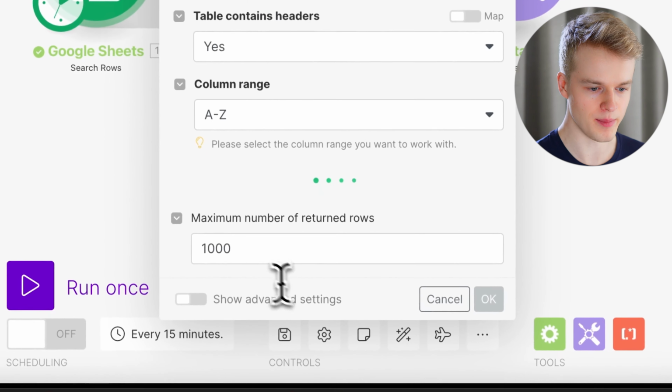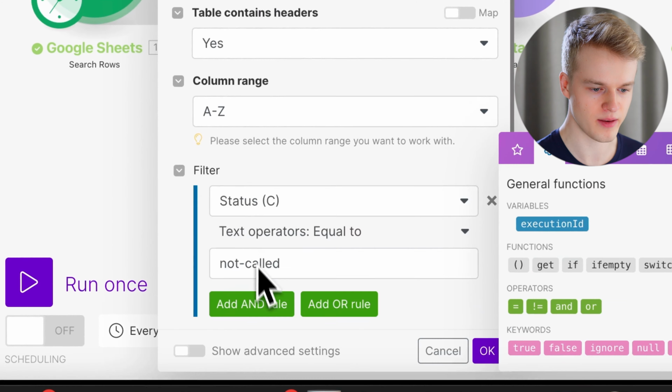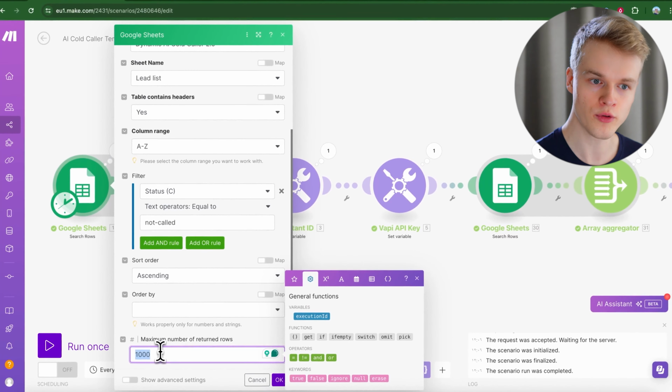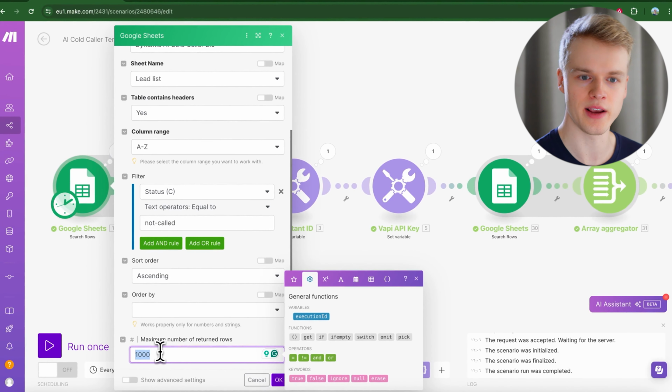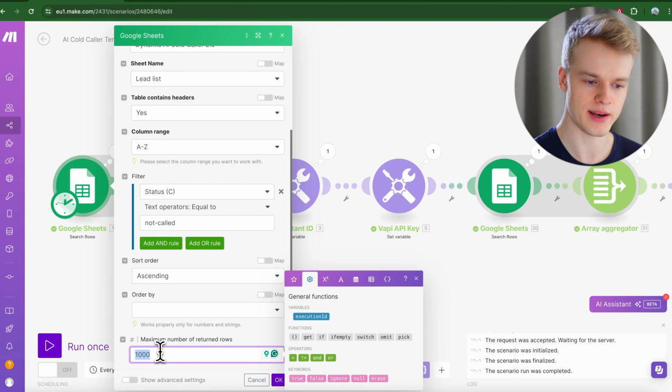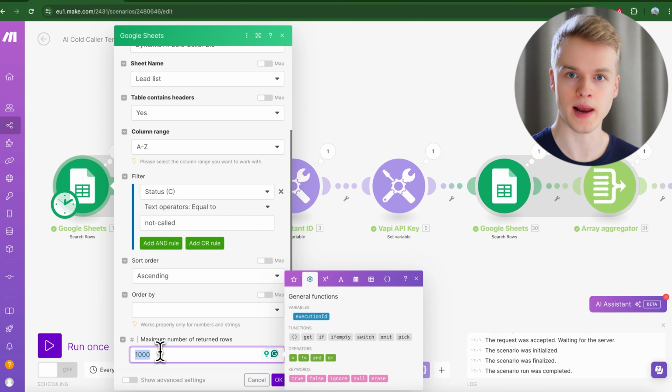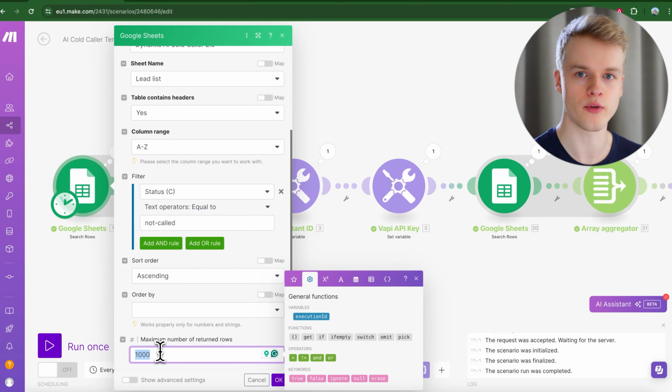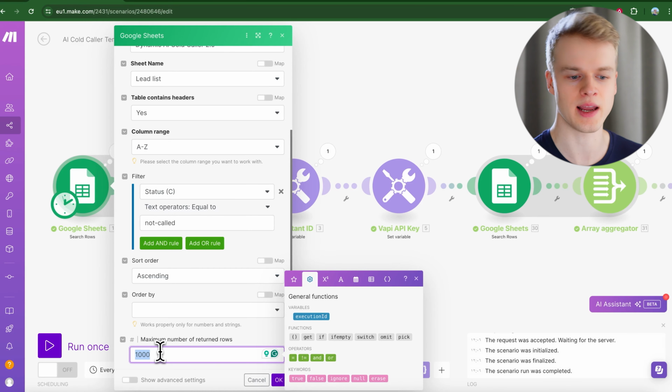And down here, there is a limitation, so I basically limited to a maximum of 1000 specific rows from this Google Sheet being run through a single scenario. Obviously, you need to adjust this depending on what you want, but just make sure that you set this to a number that actually fits the plan that you have with make.com, so that you can make sure that it doesn't run into any kind of timeouts or any other issues, right? Because this again makes it more complex.